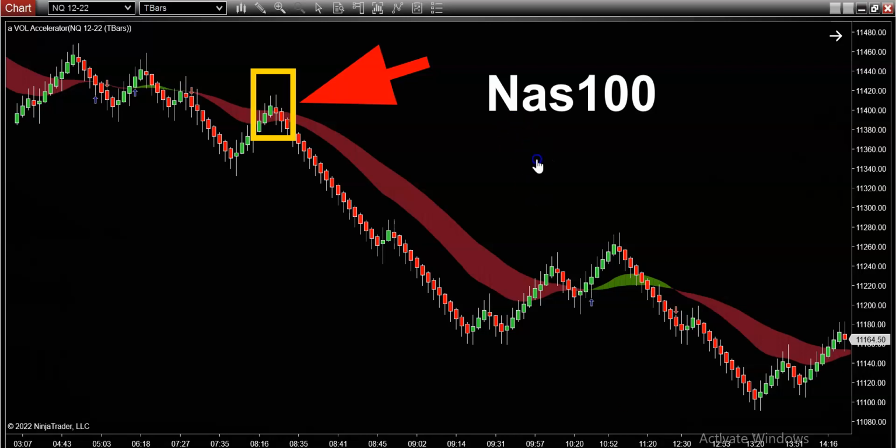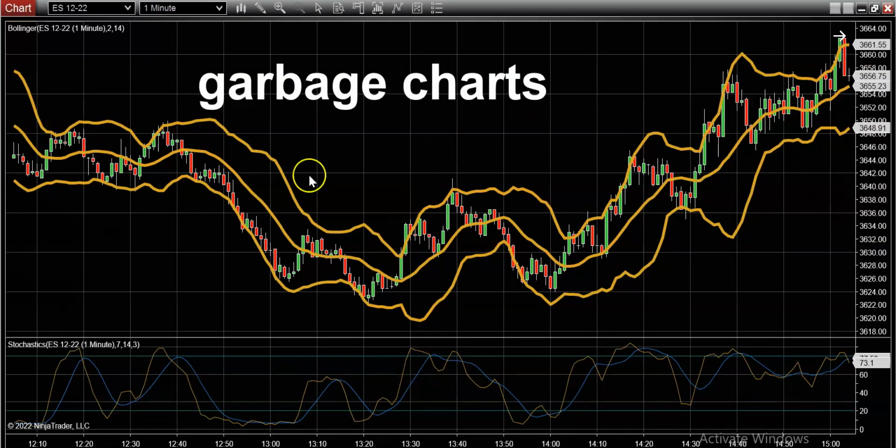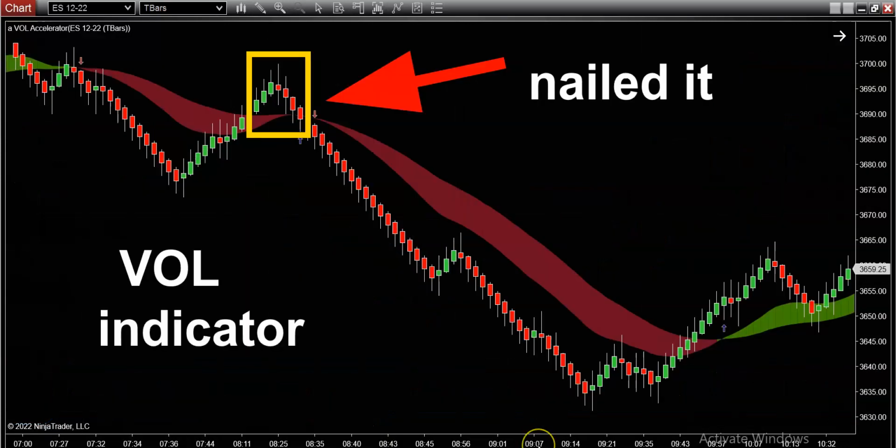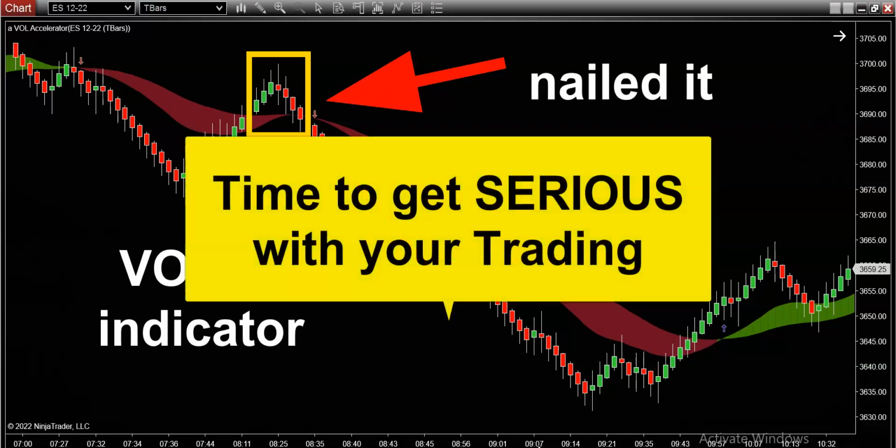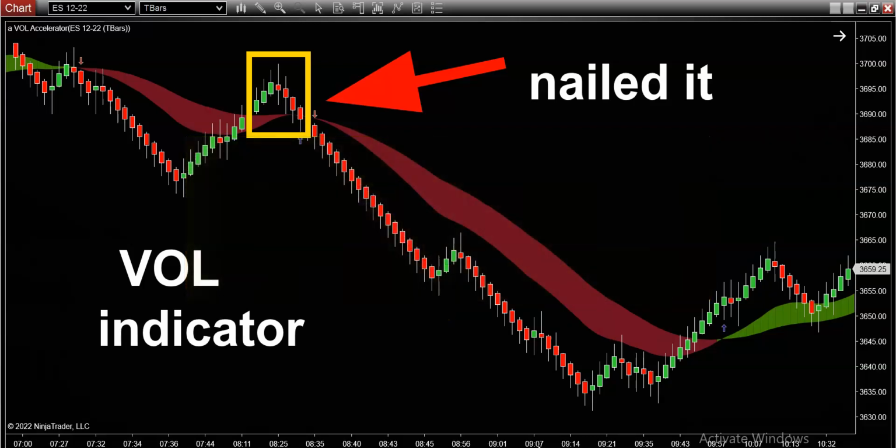And so if your charts don't look like this, and in fact your charts look like this, then shame on you. Right? Get off the sidelines, get involved, take massive action if you want to change and improve and get better at your technical analysis. Folks, let's get real, man. If you want to be a better day trader, and everybody does, right? Or at least I hope a lot of you guys do, then you got to want it. You got to desire it. You got to have that passion. You got to have that fire in your belly to improve and get better each day with your trading than you were the day before.